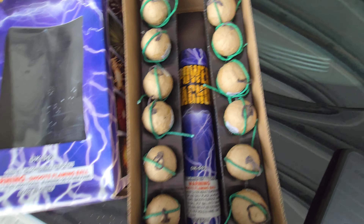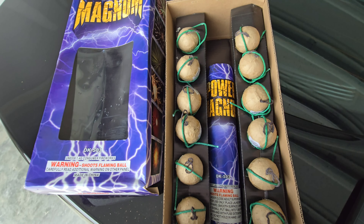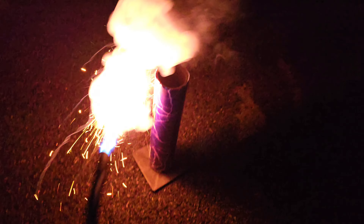If anybody has the first run of the Pyramagnum shell — this is probably back in like 2015, 2016 if I'm not mistaken — please let me know. This is the second run, and these are like the originators. I think this is the first shell I've seen that had the comet tail to salute, because we got the Master Fives and the Group shells out now, but them are canister shells. These are ball shells — please do not come for me in the comment section.